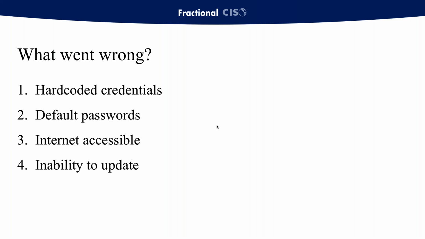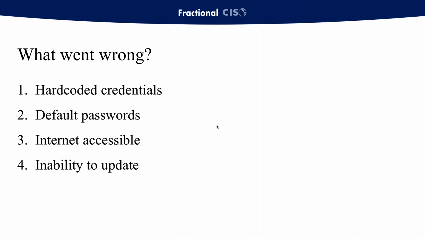The second one is the use of default passwords. This one's a very common thing, especially when people buy little widgets, but sometimes even when they buy very big widgets, they use default passwords. Default passwords are known by many, many people, so anyone who sees that device is probably going to try the default password to see if it works. Now, coupling those problems with internet accessibility made things much, much worse, right? Anytime you have a device or resource on the internet, you've got to have very strong password management because people can try those default passwords or hard-coded credentials. And of course, if you can't update the device, that's bad too.